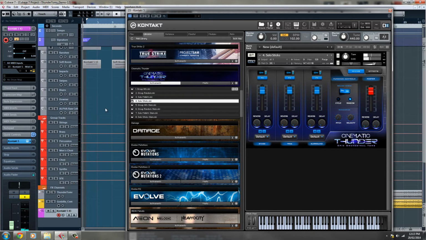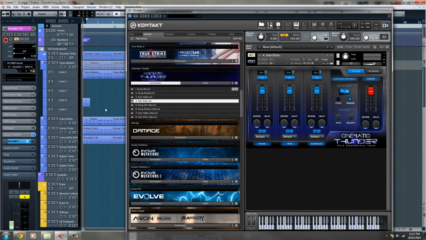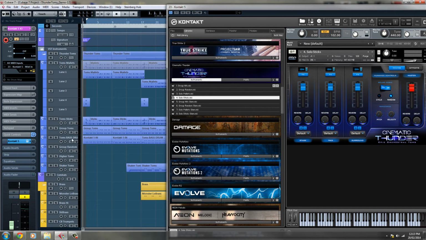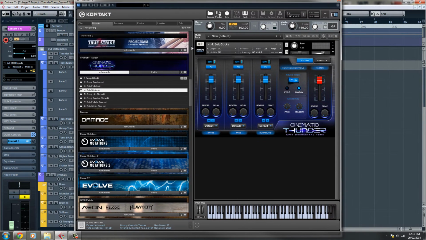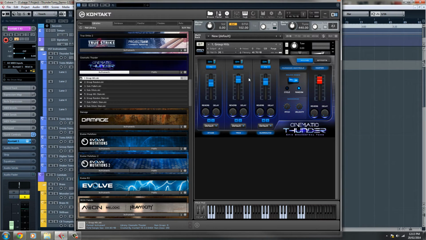And you'll notice in the track, hey, guess what? I wrote a track. Do you remember the track? What I did is I played the mallets together and the sticks together. And we have group toms as well, which are pretty nice. So let's look at the group hits. As you can see, it's only got the two hits and the flam for each of the groups. And there's only six of them because the seventh was technically a group.